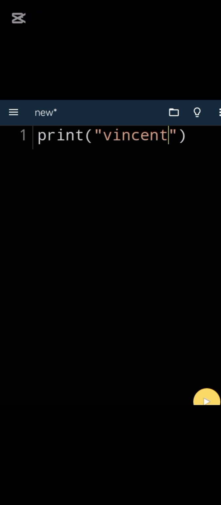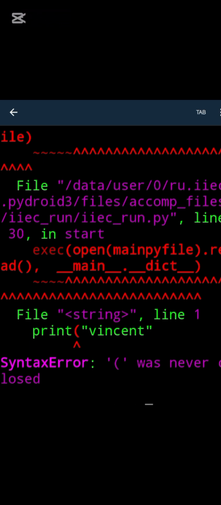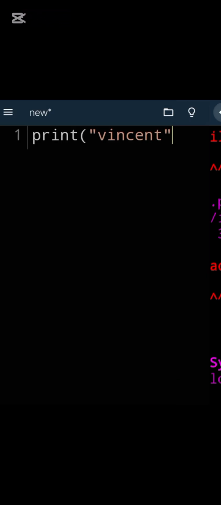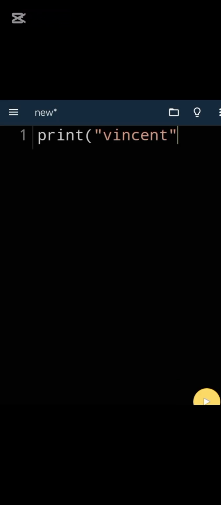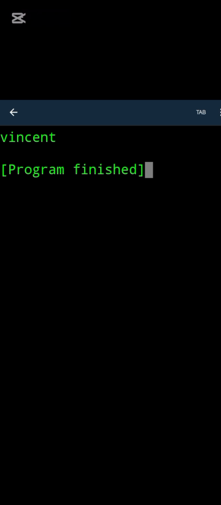Once you write a Python program and the program is incorrect, the Python interpreter can't translate that code to a machine language. Let's practicalize it also. Let's take one of the parentheses and run it. You see that it has detected an error, which is the Python interpreter can't understand what I have just written. It is meaningless to it. Once I input one of the parentheses, it becomes understandable and useful to the Python interpreter. So this is the output, which is Vincent.